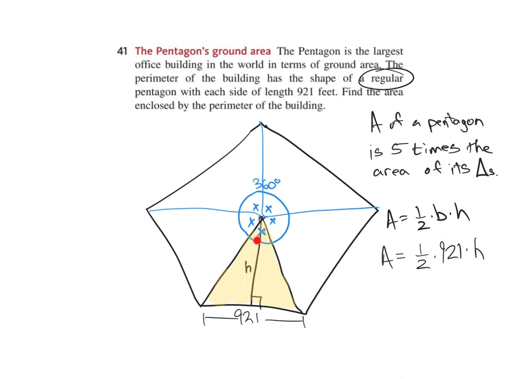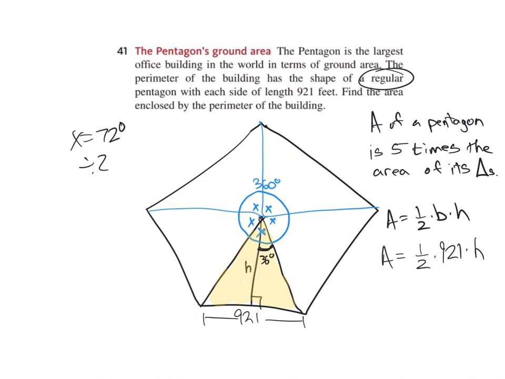But first, let's get x, the whole angle. How do we figure that out? All of these angles are the same. There's five of them, and altogether they make a circle around the center, 360 degrees in a circle. So 360 divided by 5 angles makes each of these 72. So x is 72 degrees. Divide it by 2 to get the little angle here, so that's 36 degrees.